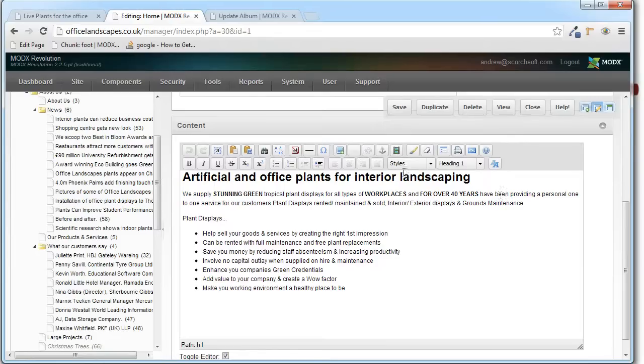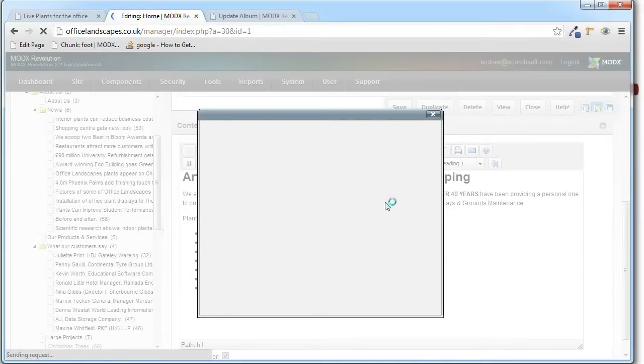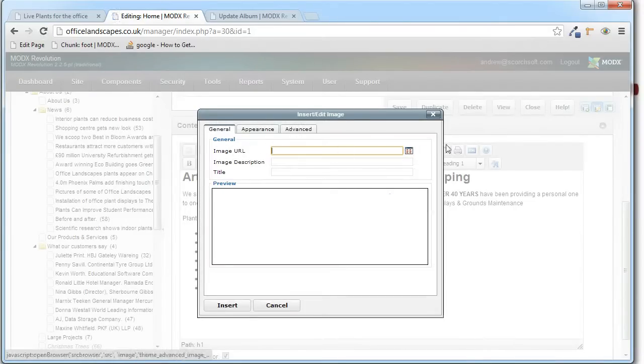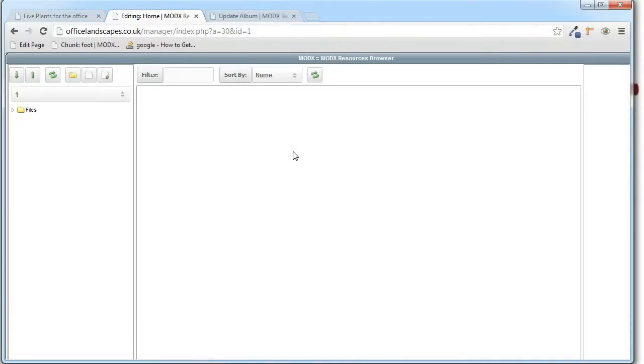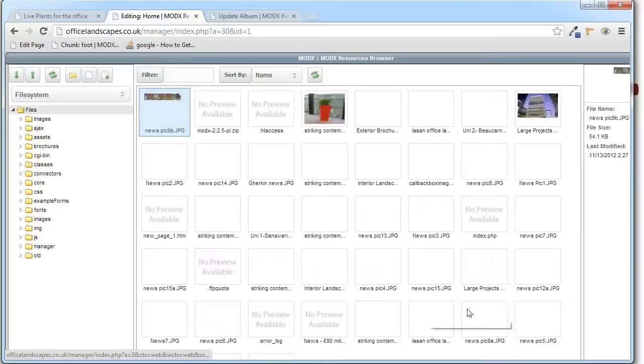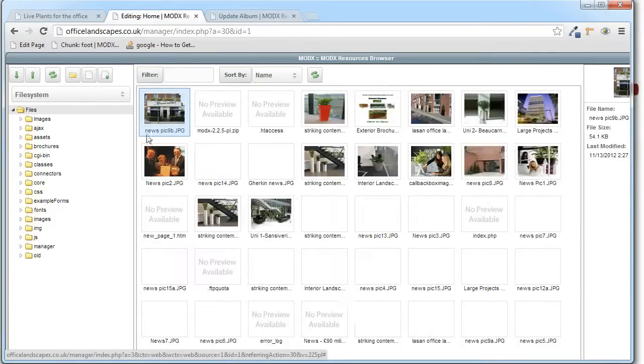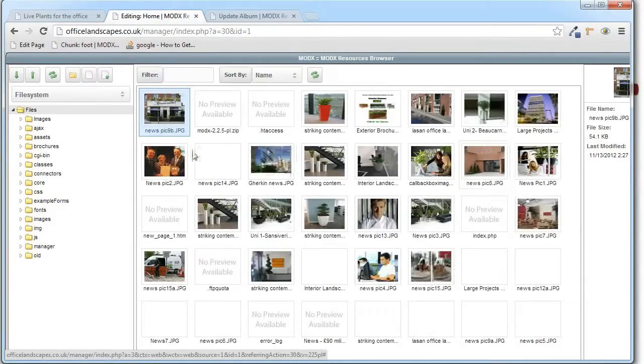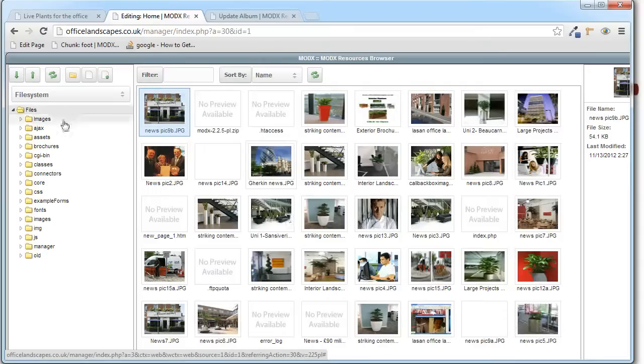For inputting any other content into the page, you can insert or edit an image. It's very self-explanatory and quite easy to follow. You just select the image, we'll open up this page, and you can select one of the images that have already been uploaded or that you can upload into the files menu, and select it, and it will display on the page.